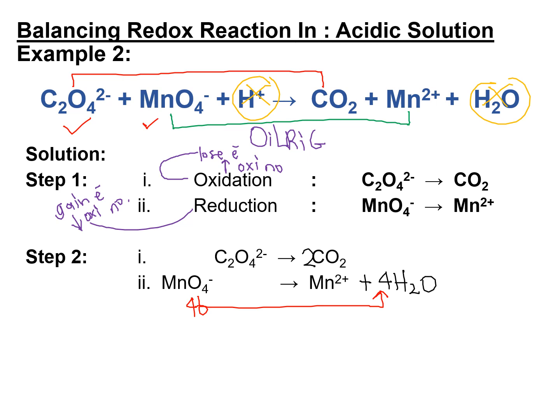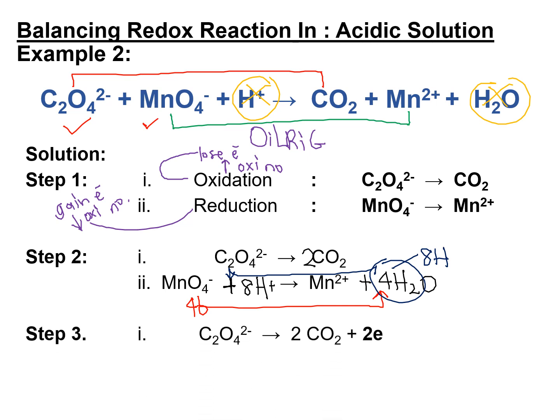Okay, bila you dah add, bila ada pertambahan hidrogen di bahagian produk, berapa pertambahan tu? 8 hidrogen. Maka you kena seimbangkan balik by adding H+ di bahagian reaktan. So berapa H+ yang you nak kena tambah? Ikutlah berapa bilangan hidrogen yang you dah tambah tadi, which is 8. So just add saja 8 H+. Okay. Step yang ketiga, you need to balance the charge.